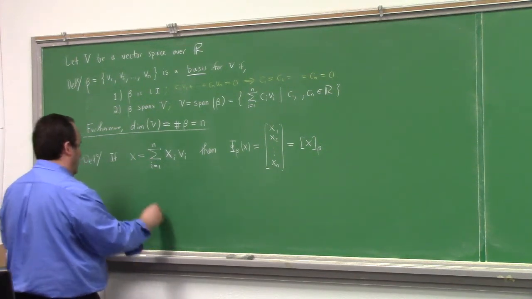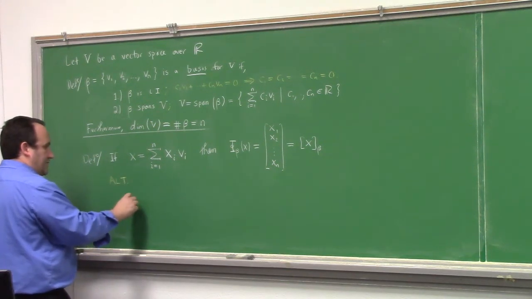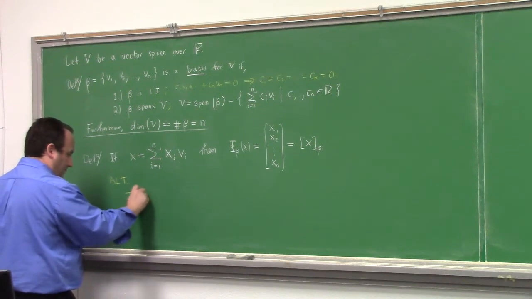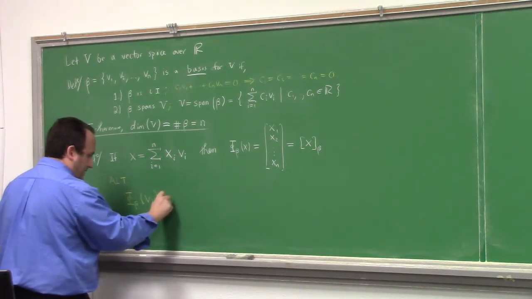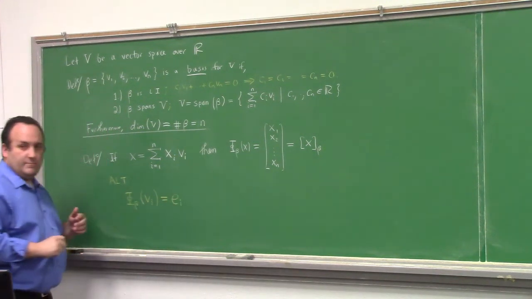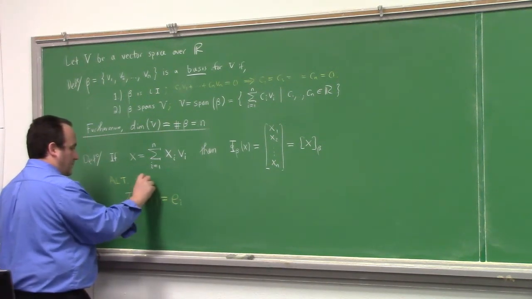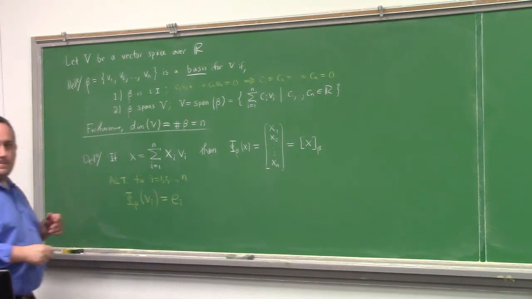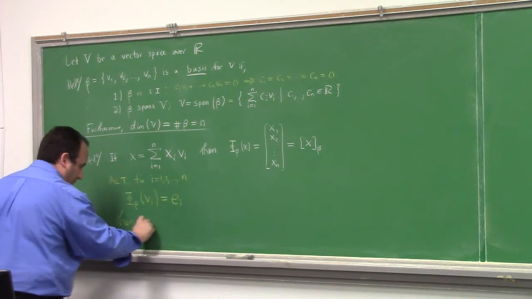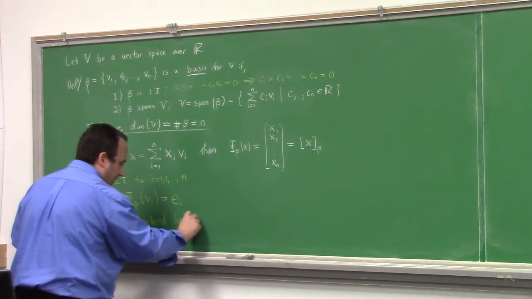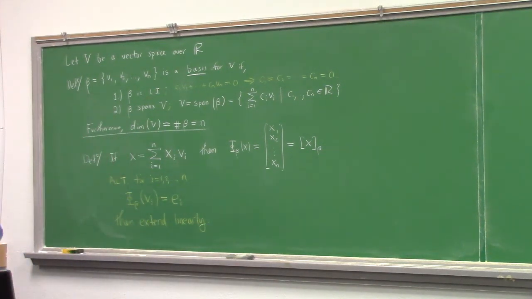But equivalently, you could say phi beta of v_i equals e_i for all i. Then extend linearly. Now I know in your linear algebra course, you proved that if you have a linear map defined on a basis, there's a unique linear extension, right? I mean, if you define a function on a basis, then there's a unique linear map which extends those values to the whole vector space, right? I saw that theorem in your notes. So we could use that theorem to define the coordinate maps if you want, right? And this is actually how I like to think about the coordinate map.